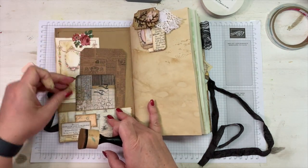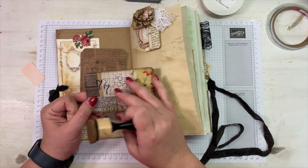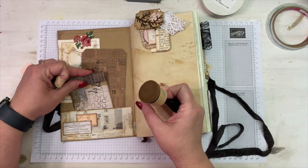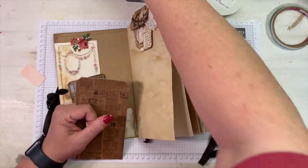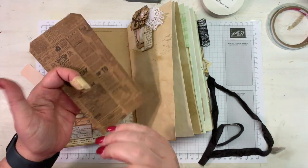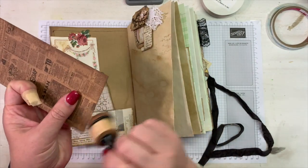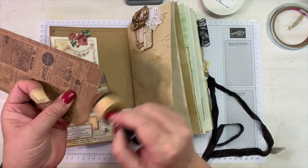I'll have a little tag with some trim at the top. This is a piece I made from a master board - just a little card left over, placed in there with simple inked edges, no tassel or anything at the top. I apologize for the last four videos - I have not given myself a boo-boo by any means; it's just covering up one of my nails that broke off.